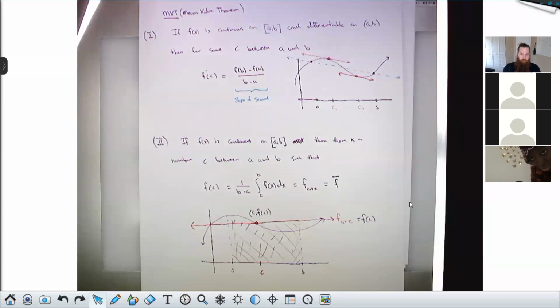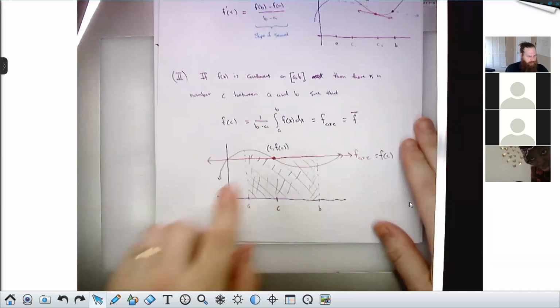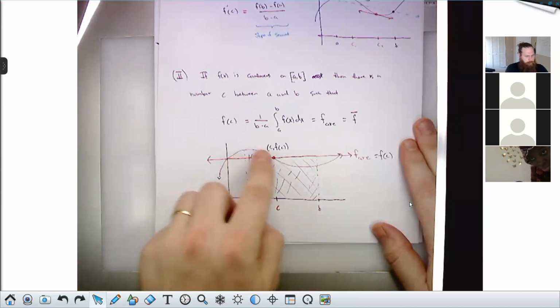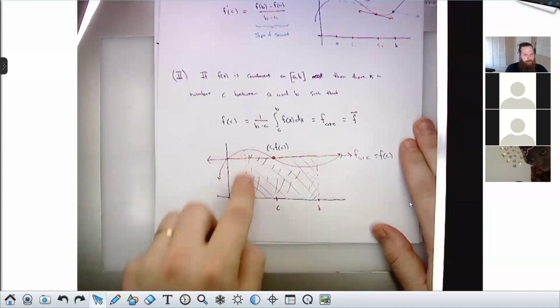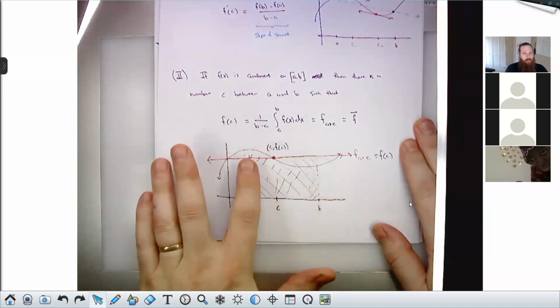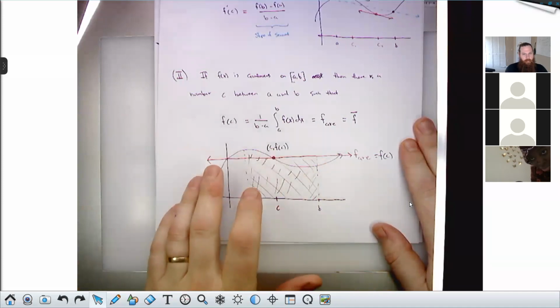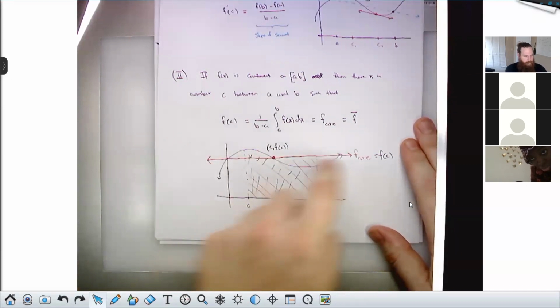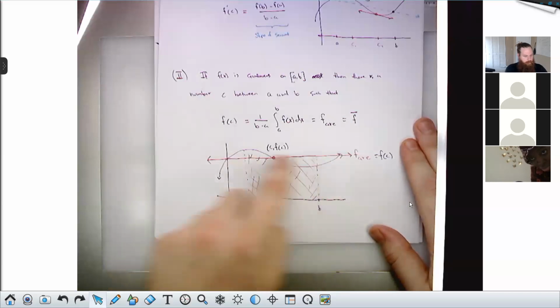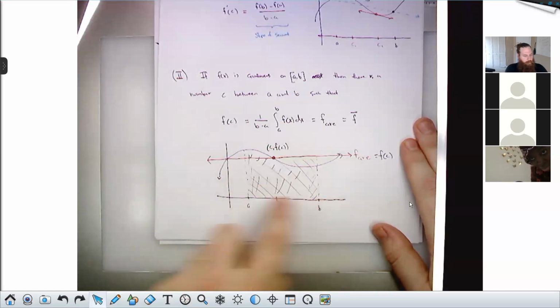And I don't understand the significance of the bottom graph for the section 2 of MVT. So this is saying that, compare the two areas, the purple area and the red area. The red area and the purple area are the same, right? The area in this red rectangle is the same as the area under the purple graph here.